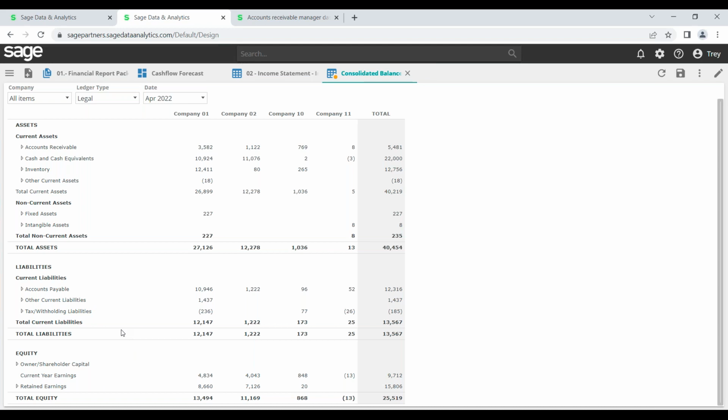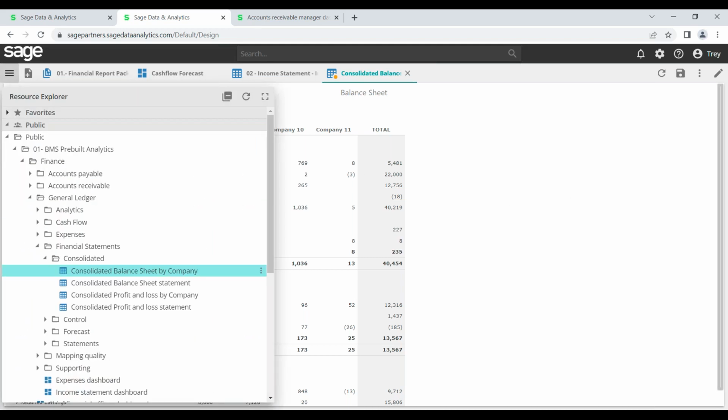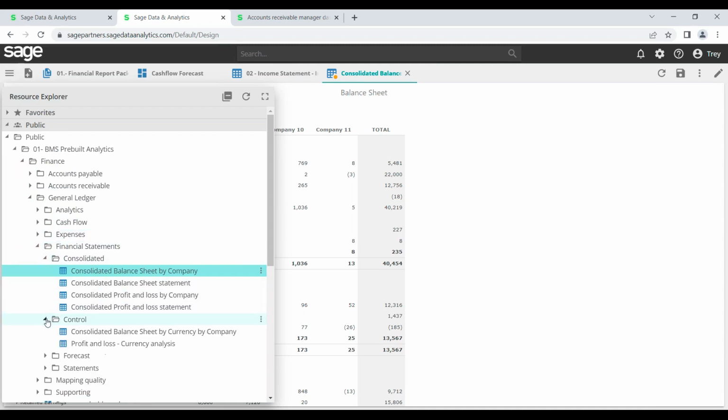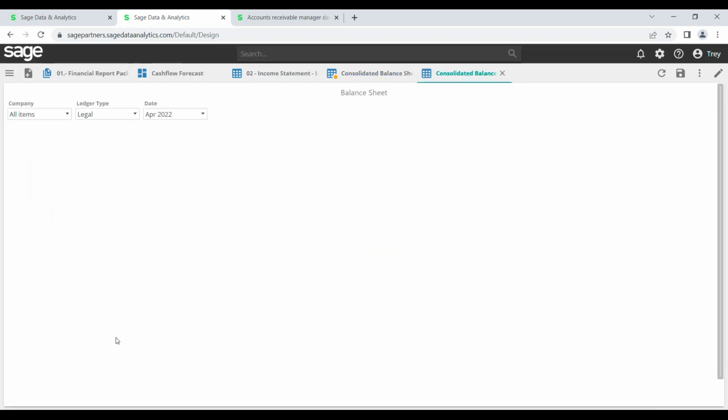Now, oftentimes we get the questions of, not so much on balance sheets, but particularly on income statements, can we format this a little bit differently? Can we move some things around? Absolutely, that's the case. And so if I go back here to the expanded folders that we have, I'll maybe just open up a slightly different example. Well, let's do the balance sheet one while I've still got it.